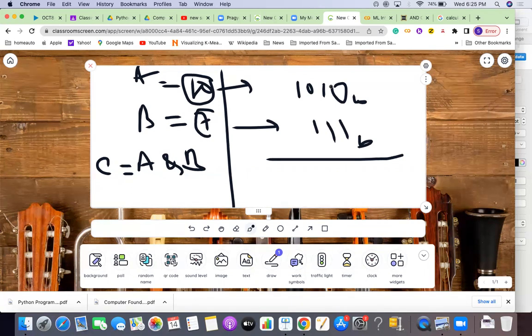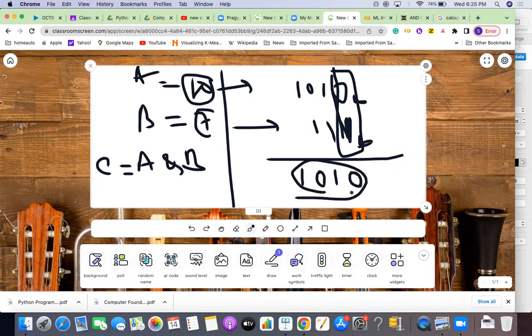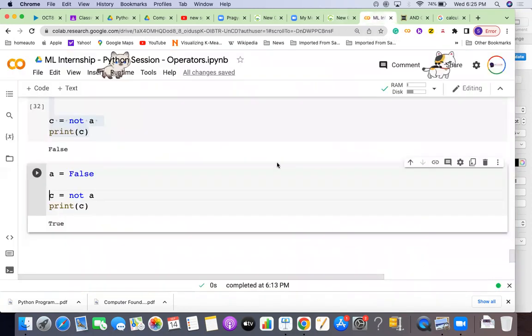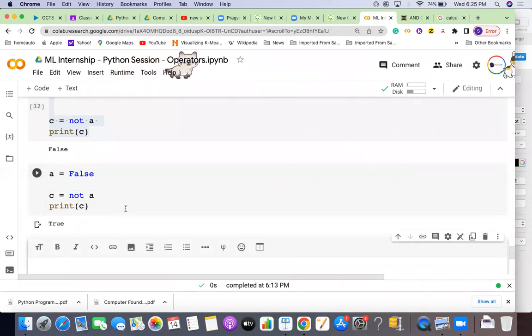Now what will I be doing? I will be doing this bitwise operator first. 0 and 1, what is that result? 0 and 1 result is 0. 1 and 1 result is 1. 0 and 1 is 0. 1 and 1 is 1. So the result is this one. What is this actually? This is equal to 10, correct? So that is what I should be getting. Is that clear? So let us try that actually. I should be getting the same thing.